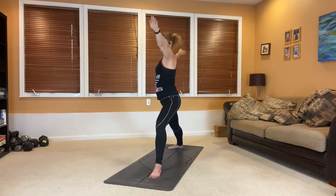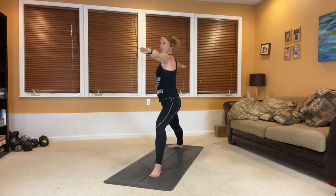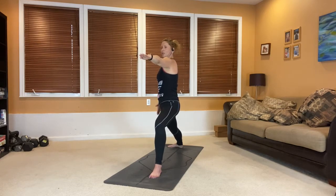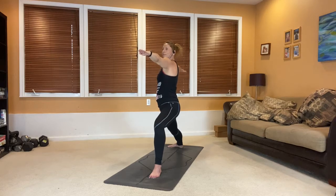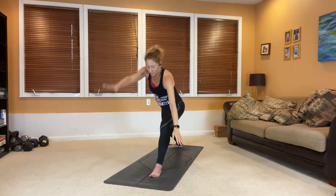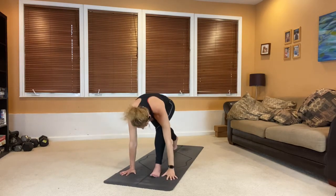And then we'll find our warrior two. Looking out over that left hand, tuck your right hip underneath. Make sure you can see that left big toe. Also make sure there's some engagement in your lower abdominals. Sitting a little bit lower. Inhale, reverse. And exhale, windmill it down. Move through your vinyasa any way you want it to look.